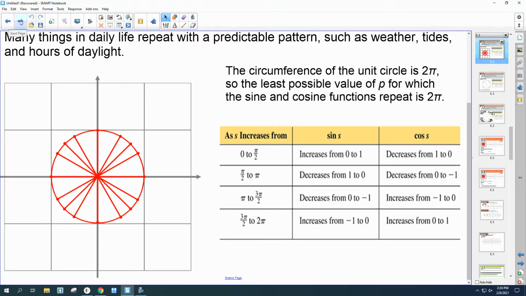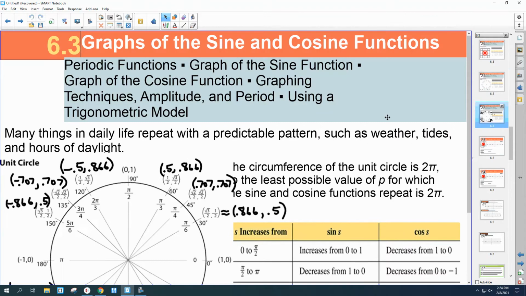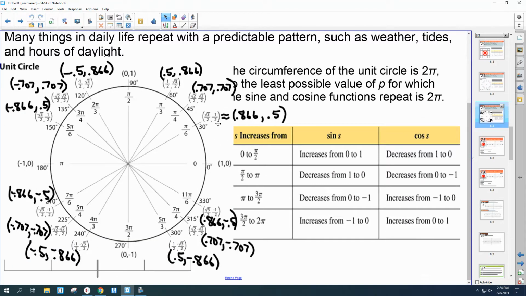Okay, now I filled in the unit circle a little bit, or a lot, and you don't really need to fill in all of this if you don't want to. You can, of course, but I wanted to use these numbers to help explain what this chart means. So we look at these points, and we've got square root of 3 over 2 comma 1/2, and square root of 2 over 2 comma square root of 2 over 2. If you remember those decimal approximations that we've talked about before, we might be looking more at numbers like 0.866 comma 0.5, and maybe that will make more sense to you when we look at this.